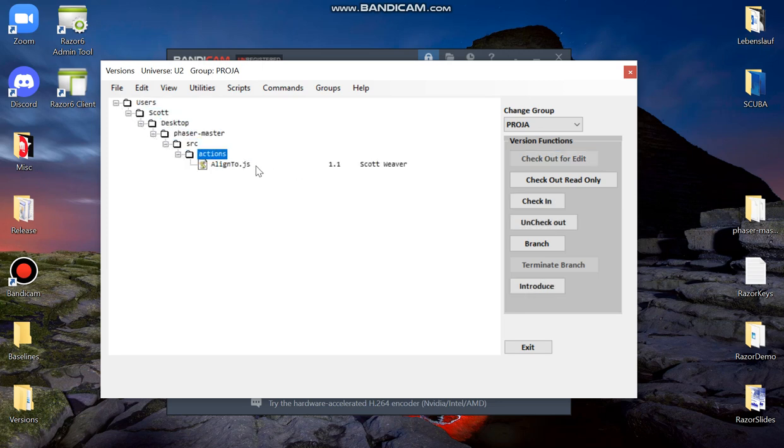And now you can see that it has been checked out to myself as version 1.1. Now what we're going to do is uncheck it, giving it back to this folder, I would say hierarchy, because right now checkout for edit makes it where I'm the only one available to have access to that file. So we're going to uncheck it. And as you can see, it is no longer assigned to me.